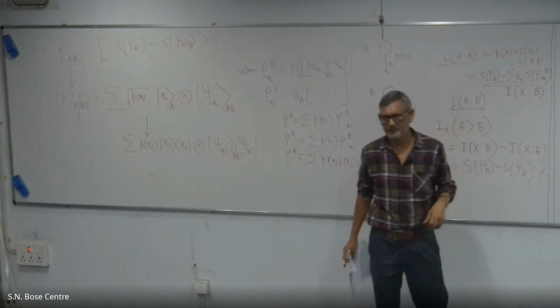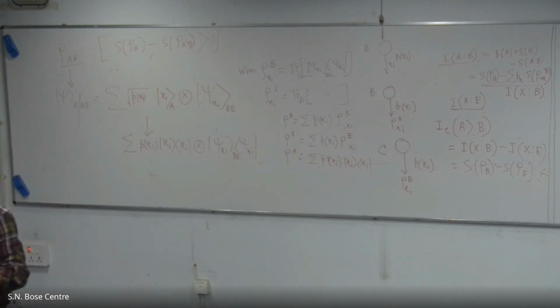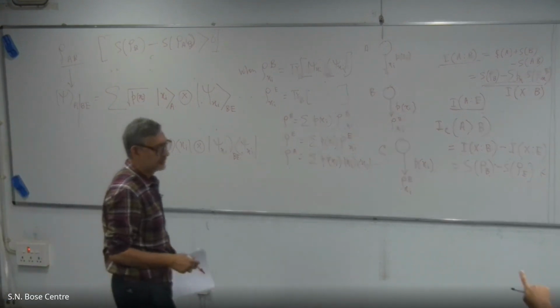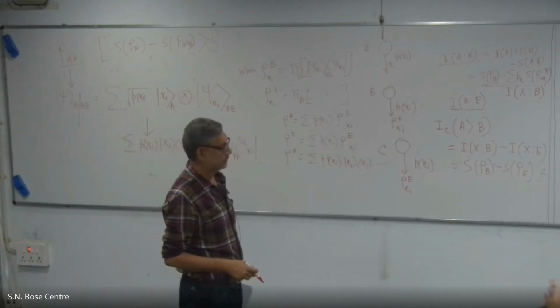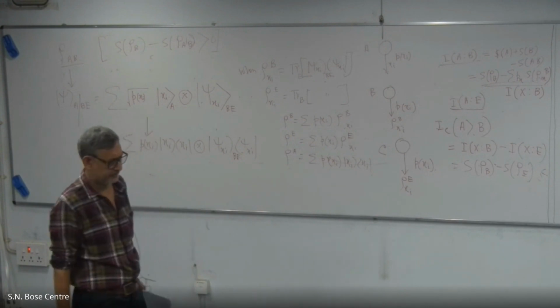That X is the random variable. Sometimes I am writing X, sometimes I am writing X_i. If I write X_i, you know i is equal to 1, 2, 3, 4. When I write X, imagine that it is also X1, X2, X3. It's like the I of X:B is the same as the I of E:B. So X is nothing but the quantum A. The mutual information, if you calculate, reduces to this.